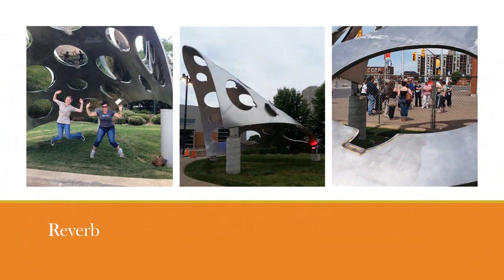And the sculpture out front. So as I said at the beginning of the presentation, the RMG has got public art all around their building, and within the last few years, they've extended their collection to different locations around the downtown, and this is one of them. So this sculpture out front of the centre is called Reverb, and it's by artist Noel Harding, and it is part of the collection of the RMG.